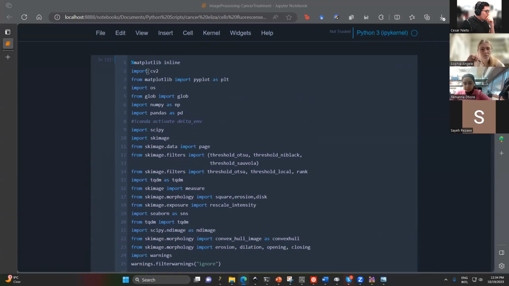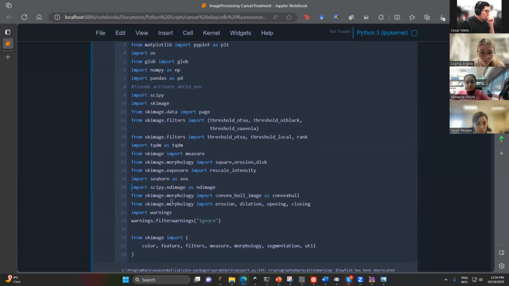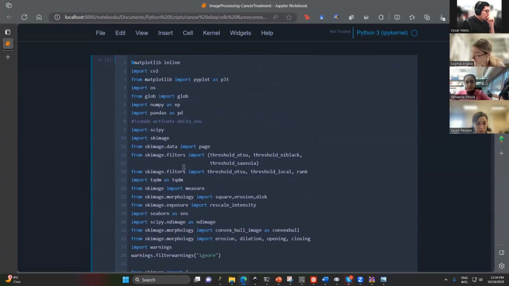Here I'm going to use the libraries for image processing, CV2 and skimage. Also the classical libraries, NumPy, Pandas, tqdm to check the time my script is taking, and matplotlib.